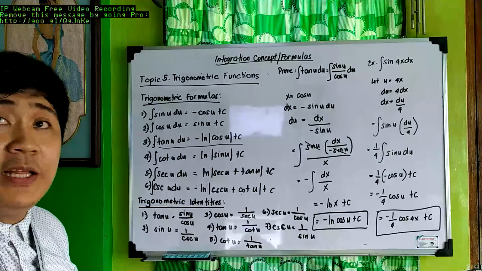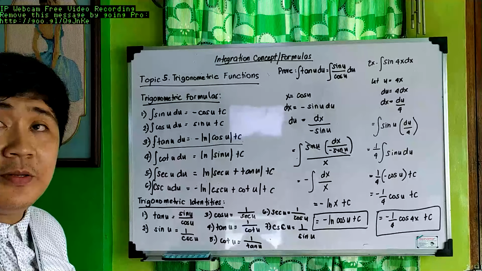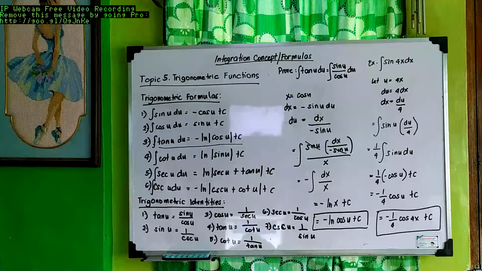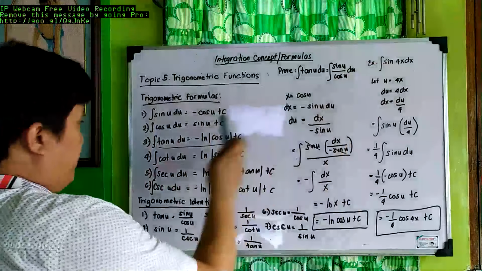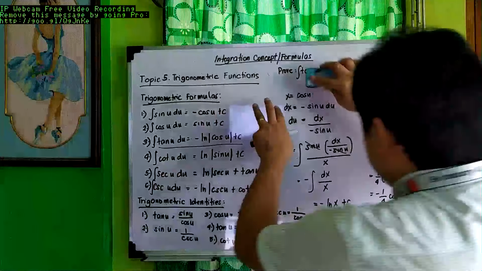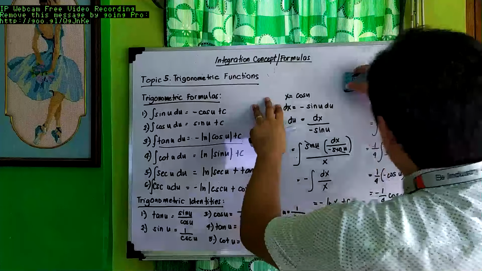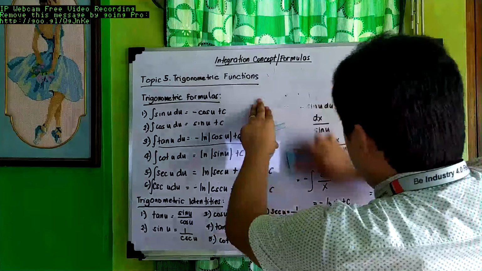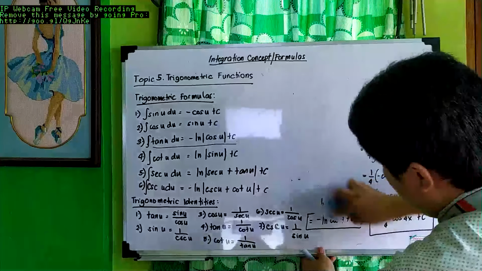Question? Let's have another example, more example. So let me erase first this one. So you could still look with the identities and formulas. Sorry, I only have a small whiteboard, but it could do. Erase this one.